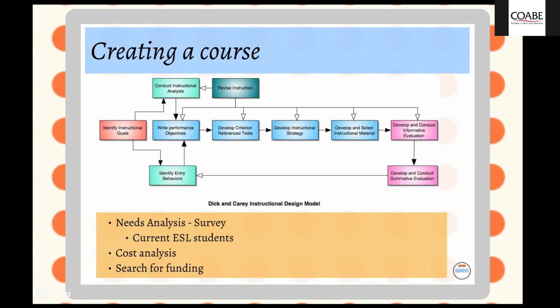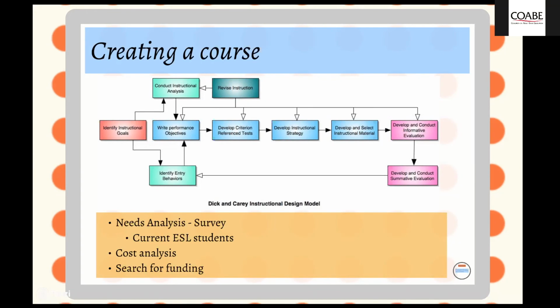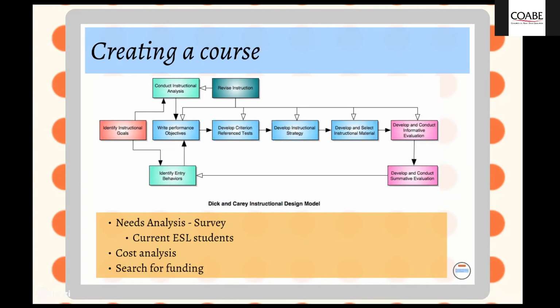So if you can help students on that level and find a way to make the course free or very low cost, or provide scholarships for students, these three things I think would be great tasks to start off with to help you develop a successful citizenship and civics course.